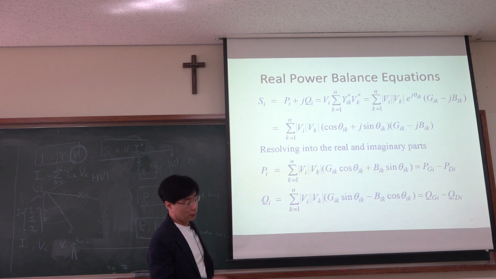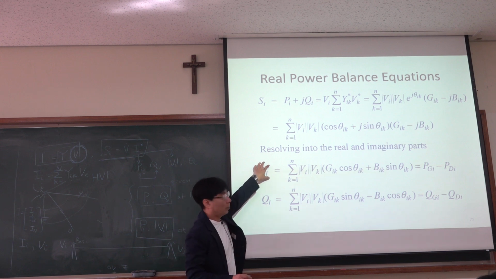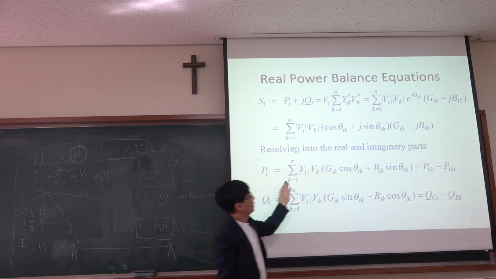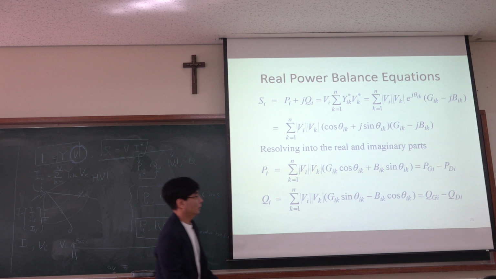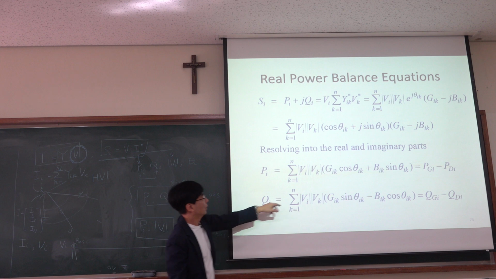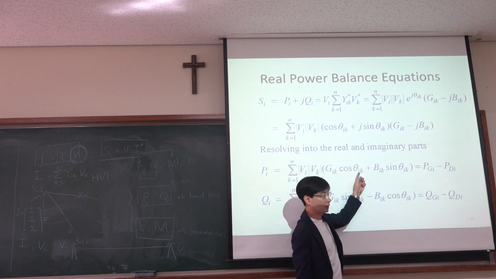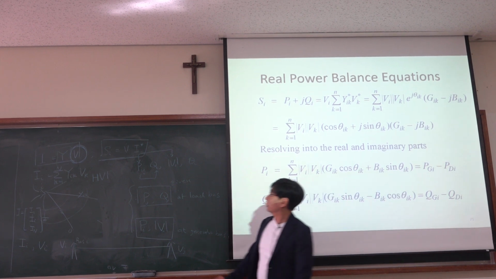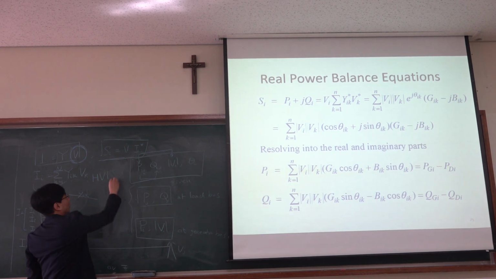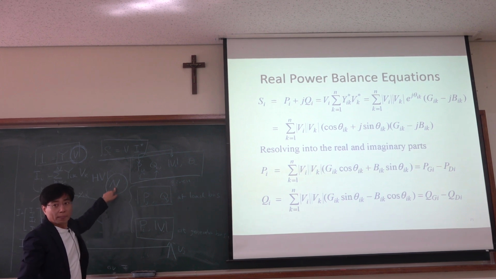And G B comes from the bus admittance matrix, and the real part and imaginary part, real power and reactive power. Okay, so here the variables are P, Q, voltage magnitude, and the phase angle. Actually, zeta I minus zeta k. So we have these 4 variables. And when there are n nodes, the total number of variables is 4 times n. Right?